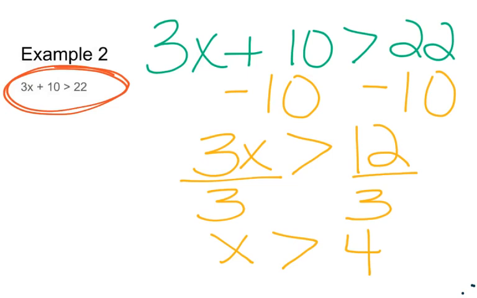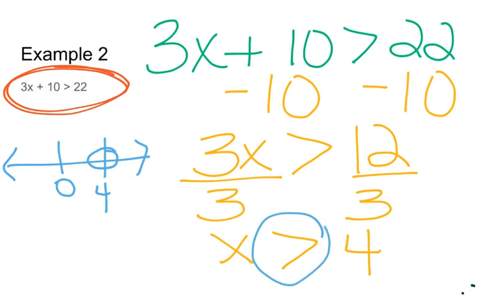So any x value that's greater than 4 will make my original inequality true. So I'm going to do a number line. 0 is about in the middle. 4 is on this positive side, so I'm going to mark it on the positive side and label it a 4. Open circle, not equal to 4, and shade everything to the right. So any number like 5 or 6 or 7 or 8 and so forth will be solutions to the original inequality.